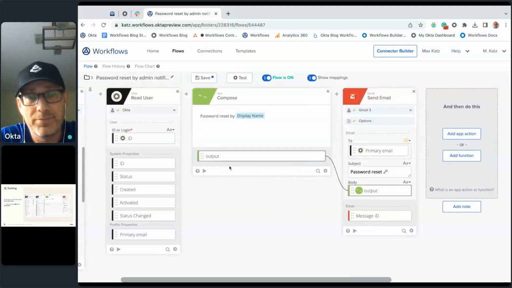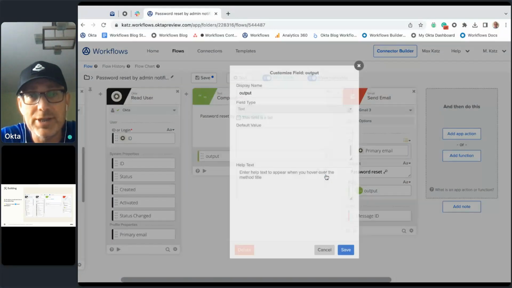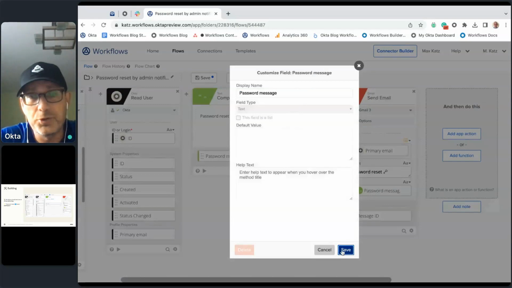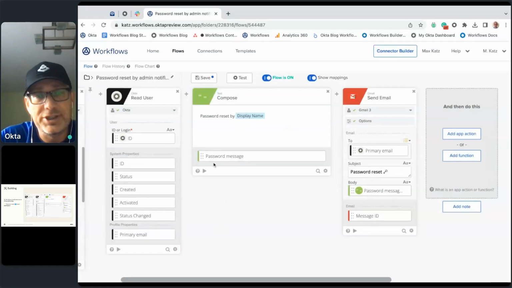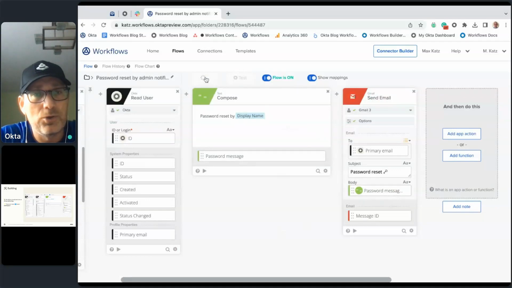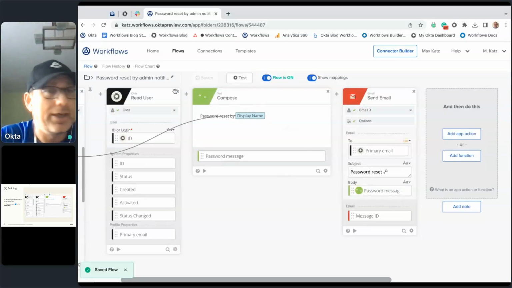Now, to do that, you would click this little type, and then customize, and then give it a different name, password message perhaps, and you click save. And then notice it changes here, but then it changes here as well. Okay, so let's save, and now let's run.